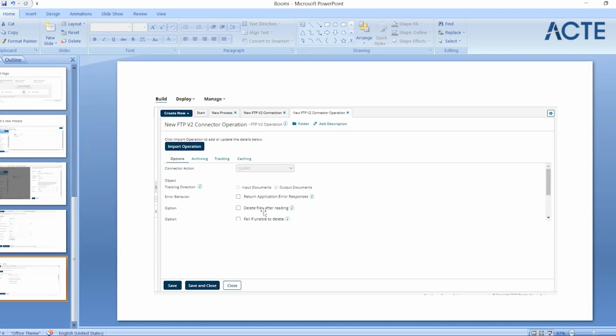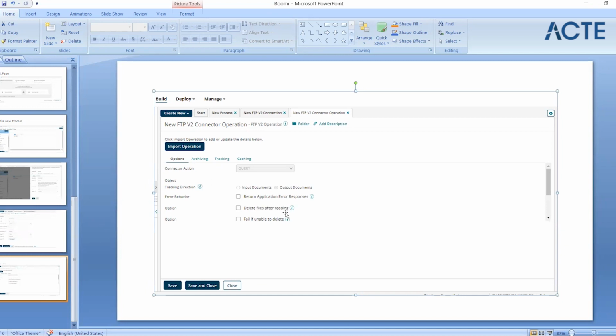One option is delete files after reading. Let's say, for example, the file transfer is done and placed in the destination location. While this process is happening, say, for example, this FTP V2 connection is only picking up one file. After reading that file, you don't want that file because that is like extra baggage. Sometimes client wants it to be stored. That time you need not click this option. When you don't need those files anymore, you can just tick this box.